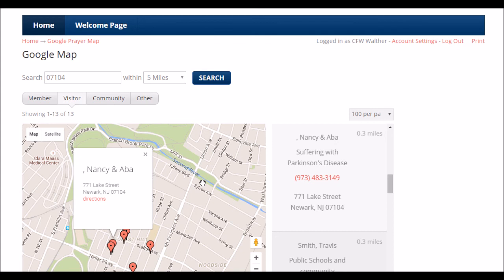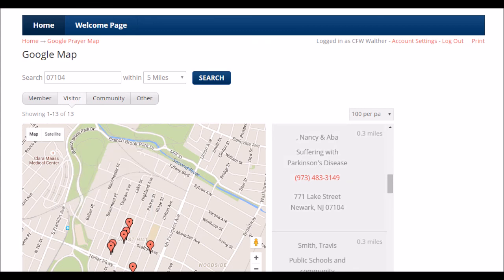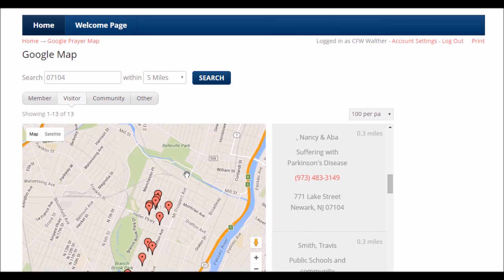And this is one of those households that we connected with through prayer, and the app just helped with organizing and communicating and connecting the people of the church with the people in the community. And that's really what it's all about.